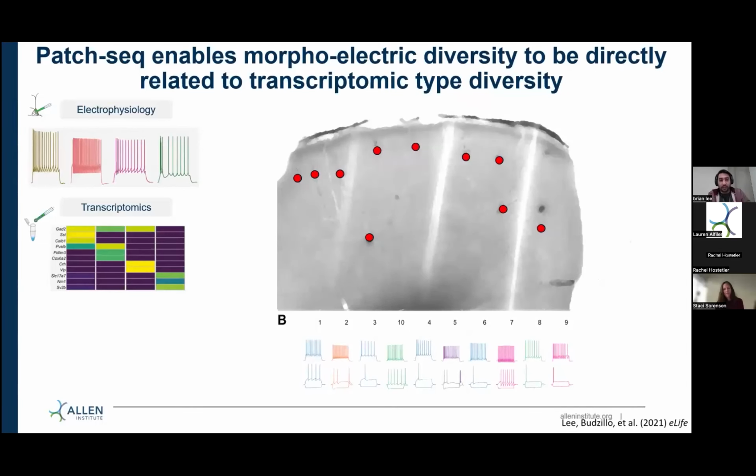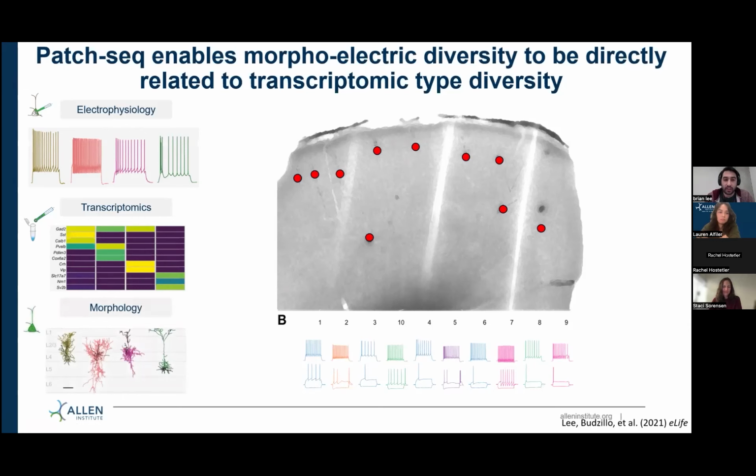And just to summarize, Patch-Seq is a powerful experiment that allows us to obtain multimodal data from a single neuron. I went over the electrophysiology and transcriptomics from these experiments. In the middle, I have one of our stellar examples where we had 10 neurons from a human slice. With these two modalities, we get the gene expression and the electrophysiology, but we can't forget about the third component, and that is morphology.